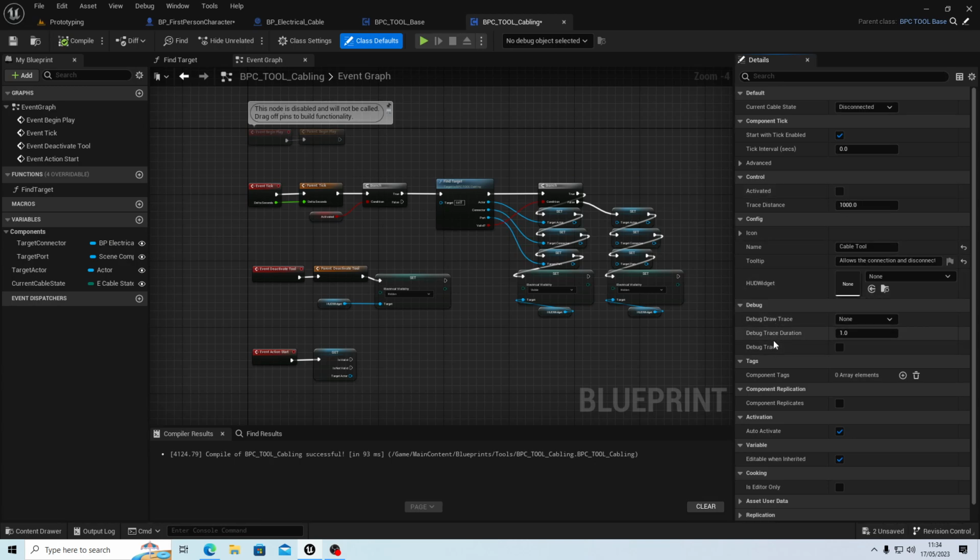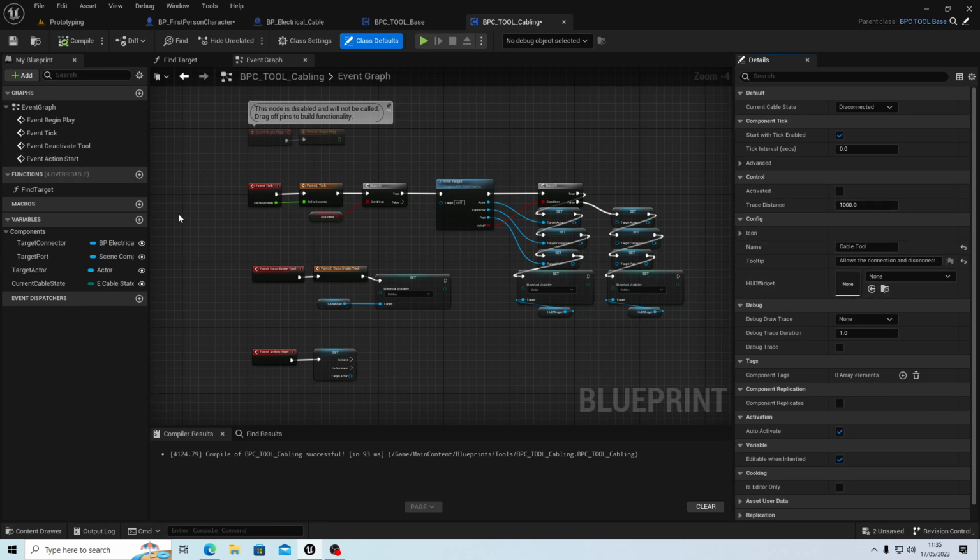Our draw traces are on there. Now I've actually got those activated at some point because we have a very large function here, and you'll probably get scared when you look at it, but don't worry, it's not as nasty as it looks. So these are set by default to nothing, but I do switch them on and off within this function, just so I can test a few things. But all I've done is edit the variables in here that I need to, like the name and the tooltip. Nothing else needed changing, to be honest. I've left all the defaults in there.